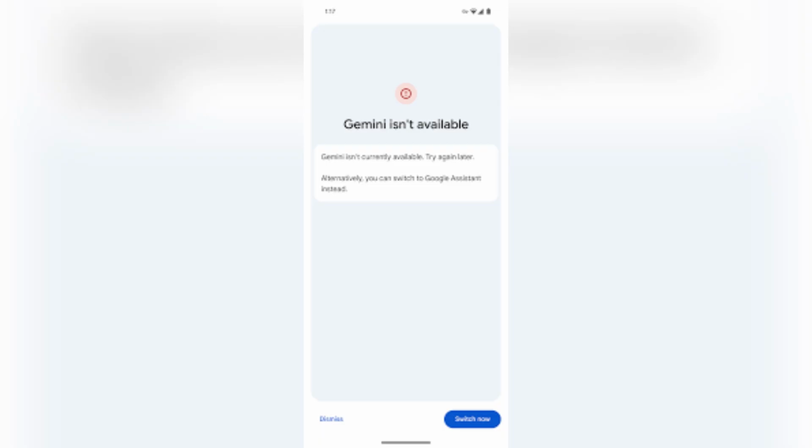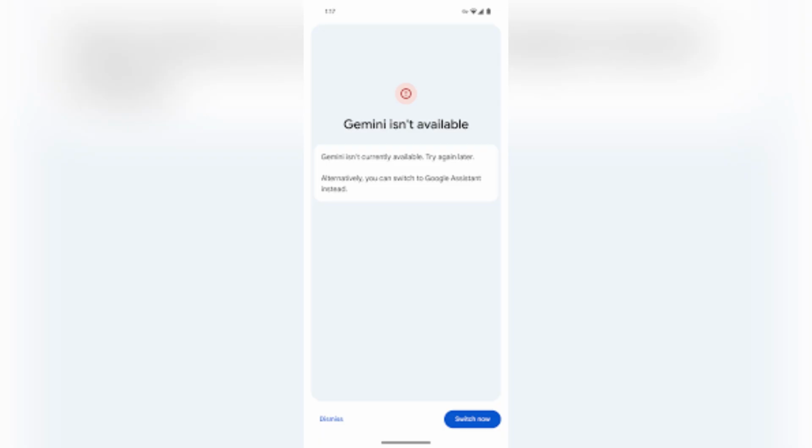If that doesn't work, try opening Gemini in an incognito or private window. If the AI loads perfectly there, it means one of your browser extensions, like a strict ad blocker or a VPN, is likely interfering with the site and needs to be disabled.